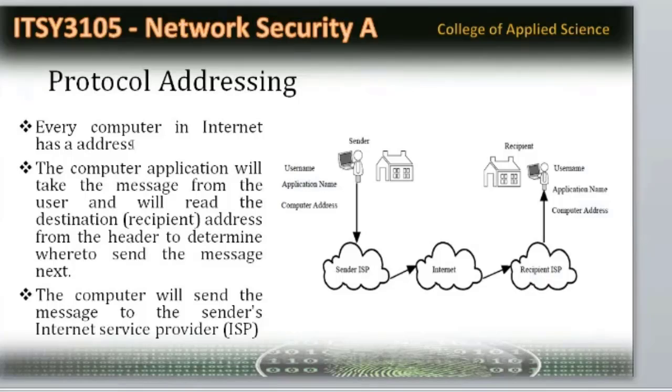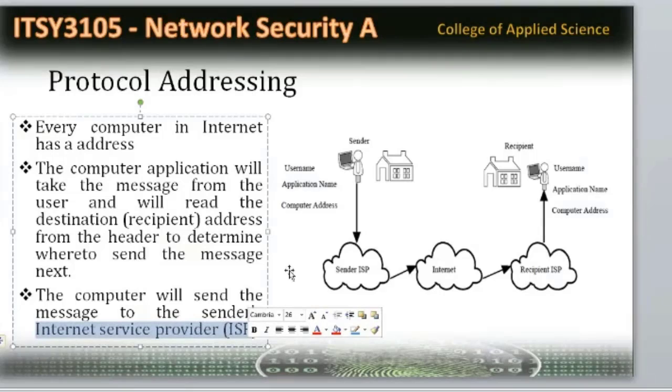Okay, but teacher, I'm not giving any IP address to my mobile phone. You are not giving any IP address to your mobile phone, but still your mobile phone is connected with the internet. How? From where is this IP address coming? The IP address is provided by your service provider, called the internet service provider. If you use Omantel, Omantel will assign an IP address to your device. Automatically it will assign an IP address to you. So using that particular IP address, your device is connected.